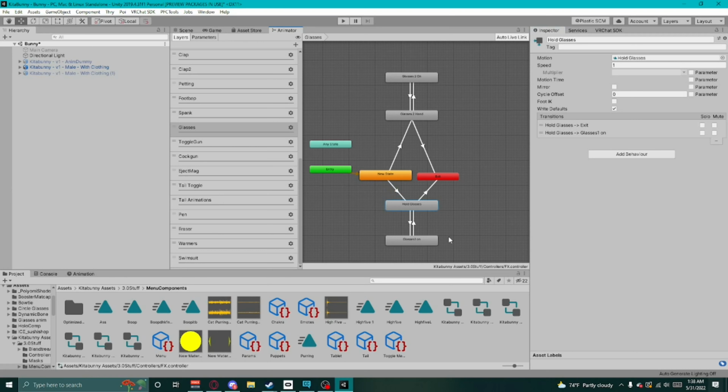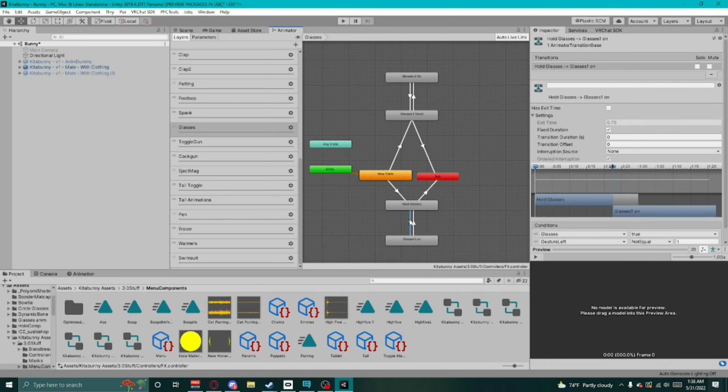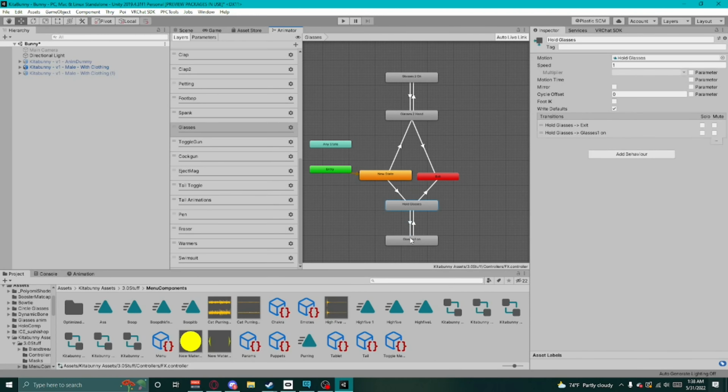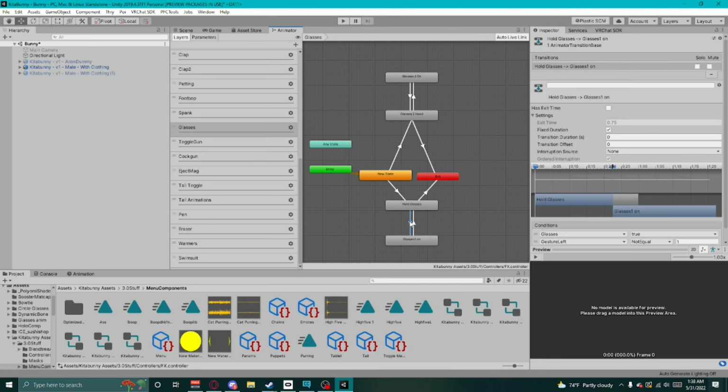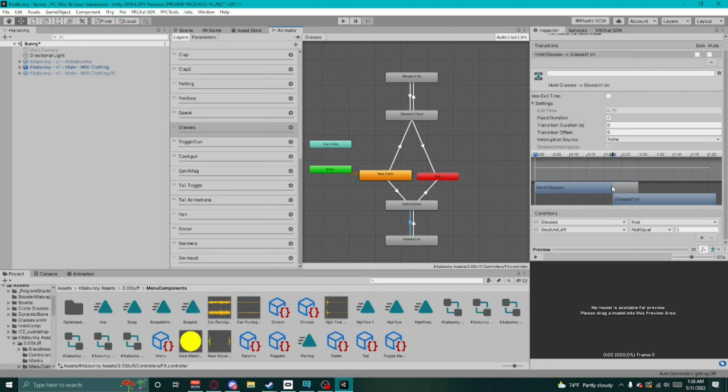So now I want to bring up the hand to my head and put the glasses on. So what I do is I bring the transition from hold glasses to wearing the glasses is that when your hand enters the glasses receiver, the glasses will turn true. And make sure the gesture left does not equal 1.